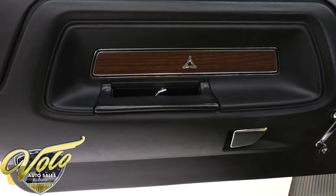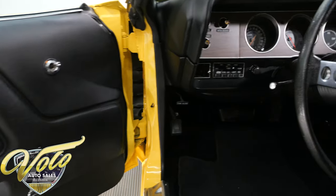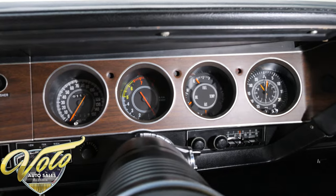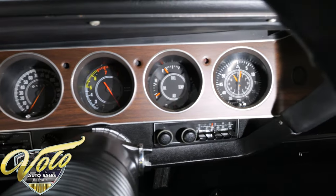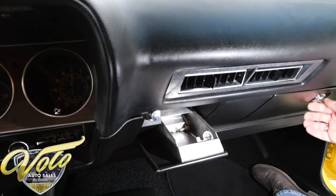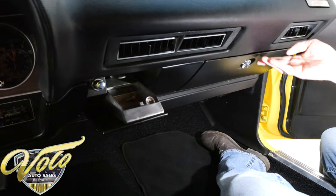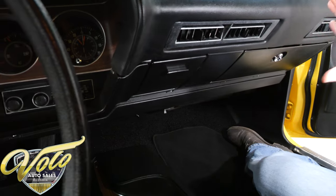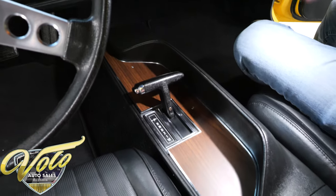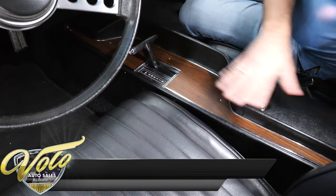Door panels are mint — those are real high-quality door panels, not the chintzier ones. The wood grain, the handles — all mint. The dash pad is mint. It has the rally gauges, and look how brand new everything looks — the wood grain, heater controls, tachometer. It has a factory AM-FM radio. Even the ashtray and glove box look like new — the screws, the light works, it has the owner's manual. It is a factory air-conditioned car with everything inside, though not under the hood. The kick panels, carpet, and console all look brand new. I've sold $125,000 Cudas and Challengers where this console is pitted — this looks brand new. The slapstick shifter, the handle — everything is mint.